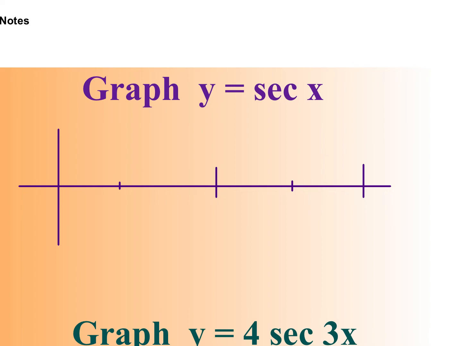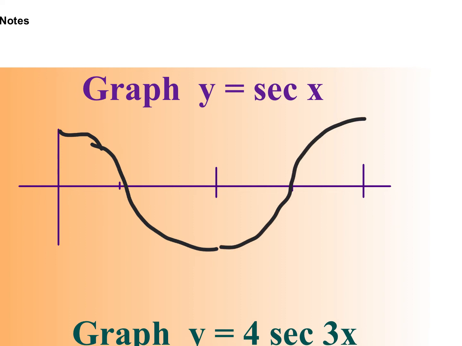So, all right, in a moment I'm going to ask you to show me that you have found this spot. All right, so to graph secant, first of all, you need to know what its sister function is. So you don't really think secant, you think sine. No, wait, sine doesn't go with secant. What goes with secant? Cosine. So actually, I'd like you to graph cosine right now. There's cosine.